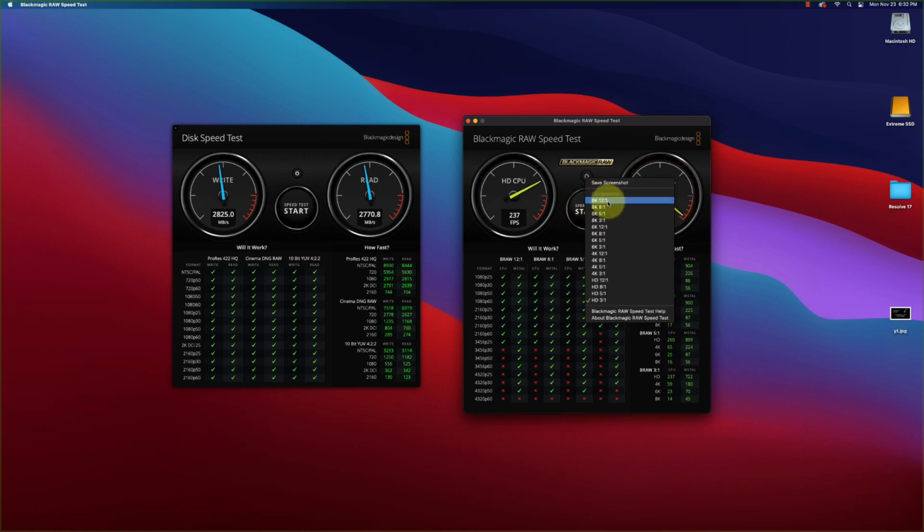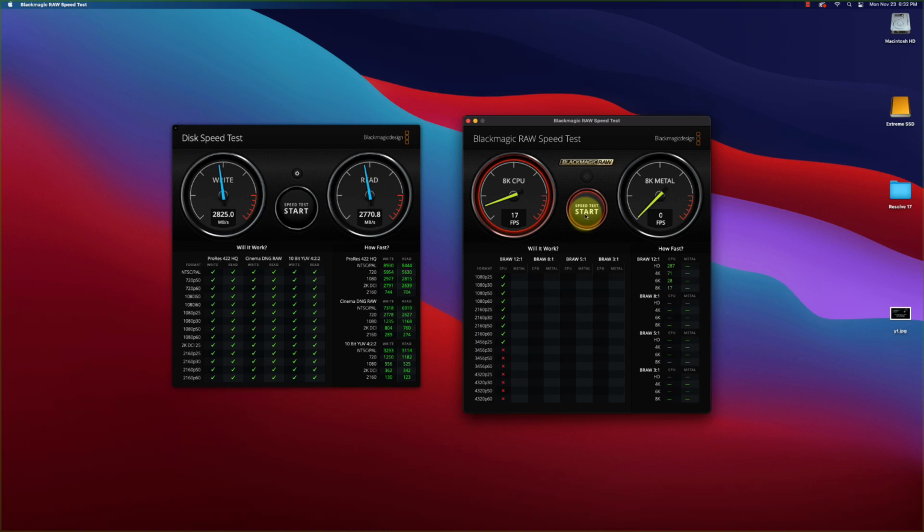So I'm going to go ahead and stop that, and we're going to kick it all the way up to 8K, and we'll give that a shot, and we'll see if we get similar numbers, which I kind of expect. Oh, it's gonna hurt there on 8K CPU and 8K metal. Now, this may change, okay? It's entirely possible that the Blackmagic RAW speed test results will change, because right now, we're running in emulation mode on the M1 chip. If they do a native M1 decoder encoder for the M1, that could make a huge difference in the performance of Blackmagic RAW.